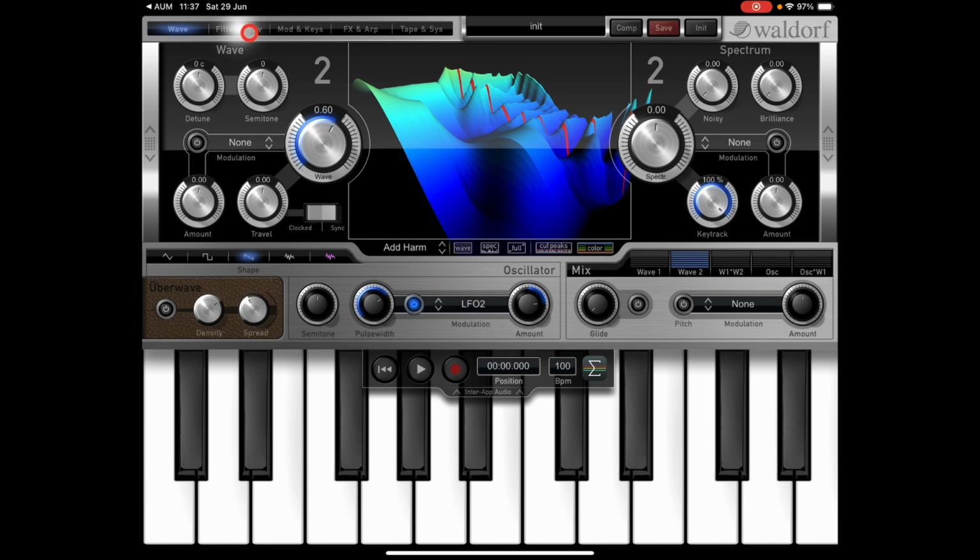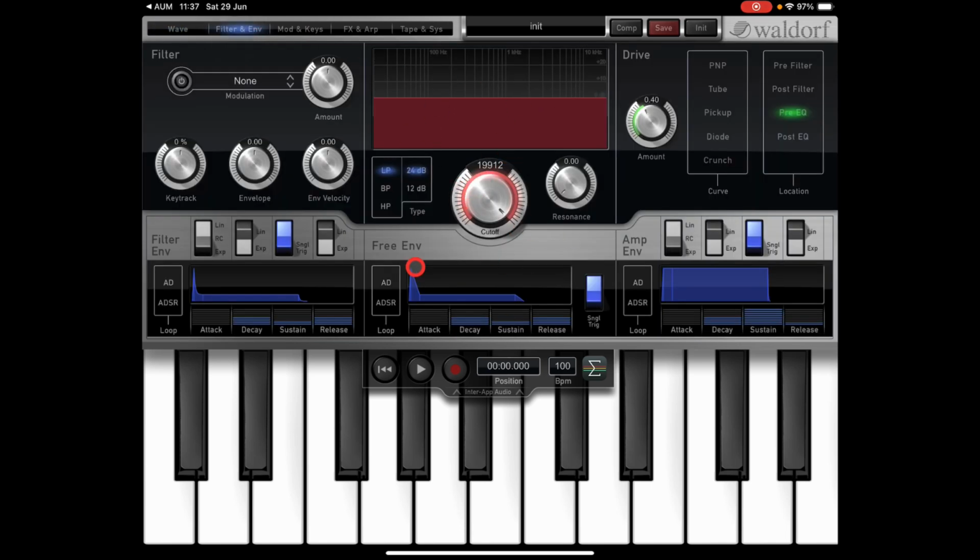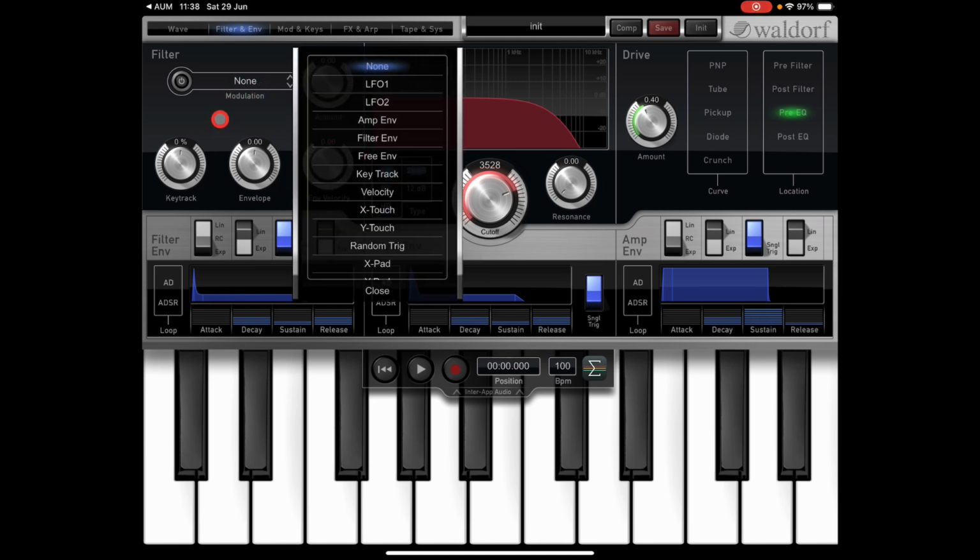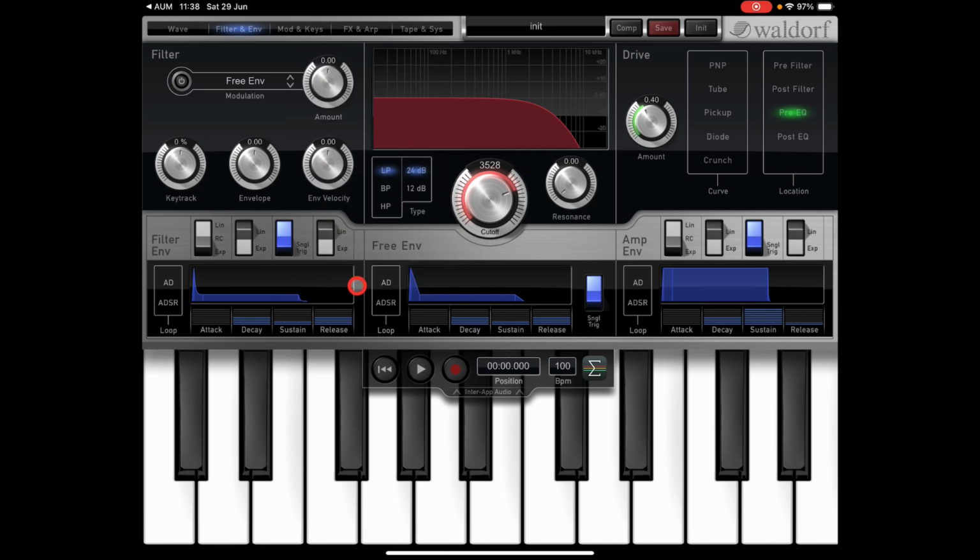And then we can go into our filter and envelope here. Now, we can control our filter again with any of the other modulation sources we have to choose from. Let's choose this free envelope here, which is this one. Switch it on.